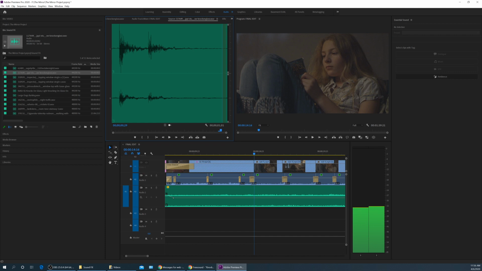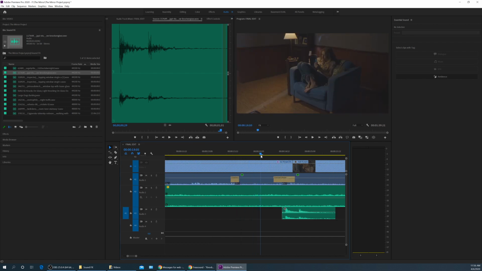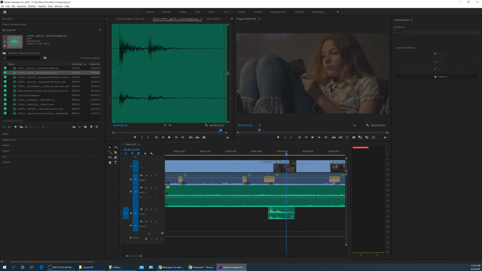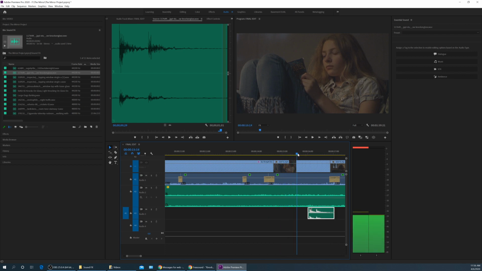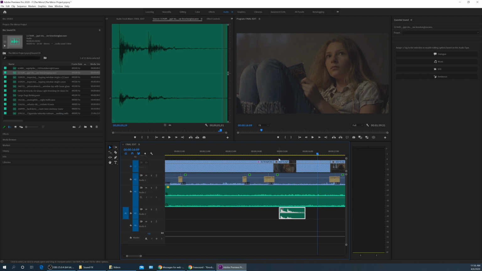If you grab your little audio symbol here, you can either do your source patching and hit period, or you can grab this by the waveform and drag it down inside. Either way will work. Okay, so let's time this up here where she hears the knock. And that's a little early there, a little premature. So I can just grab this here and drag it down. Let's see where she looks up, where she responds. Right there. So let's have the knock a little bit before. Right there. And that's a really loud knock right there.